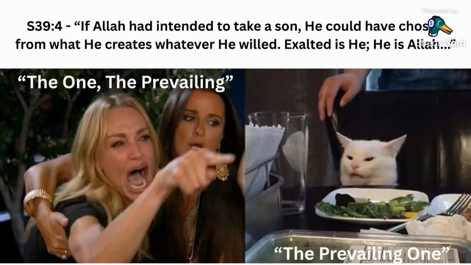So it's not actually clear just with the text of the Arabic. It is said that in old poetry it was common to have this structure, and it's a certain case like the appositive case or a prostrative case. I forget exactly the word. You can search it up very easily, but it's this particular grammatical rule where it could be either one. It could be read as the one, the prevailing, or, and the cat seems to be very confident here, and I would give him credit. I mean, the one, the prevailing, are you sure? It seems more likely to be the prevailing one, frankly. So we have this argument that the assertion is that it can go either way.